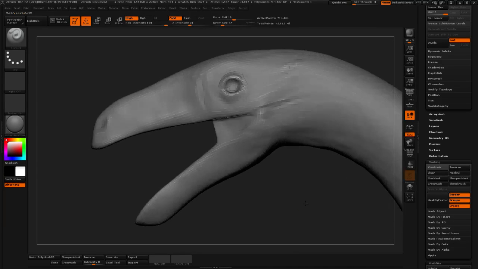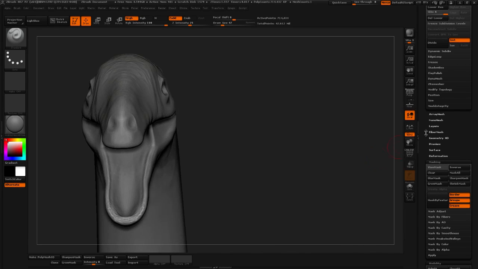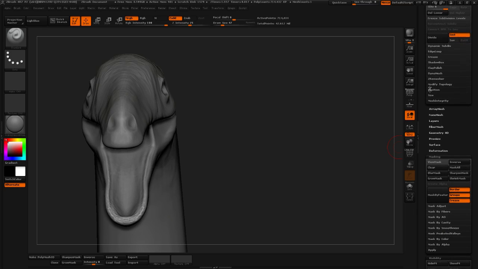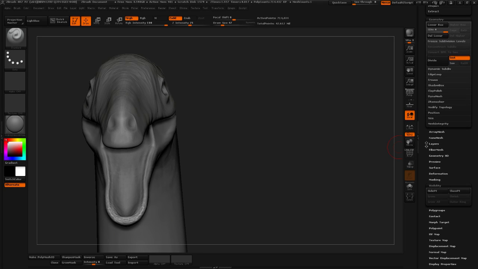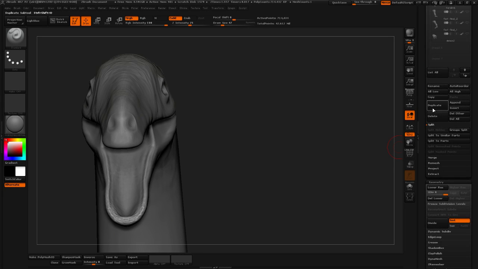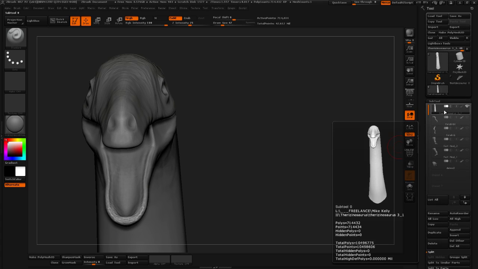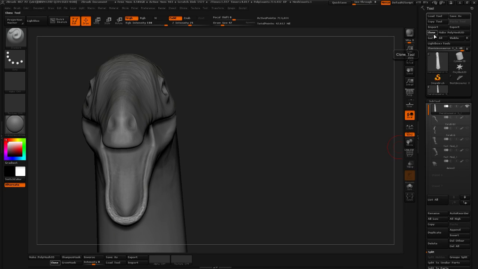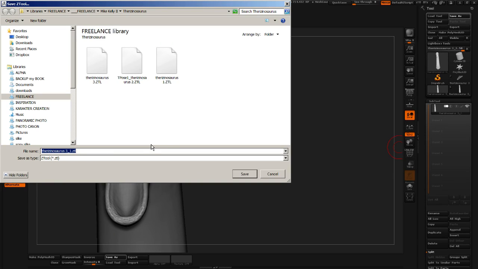Okay, let me just see real quick how many polygons Mr. Dinosaurs does have in the first place. I'm going to save it as a head.